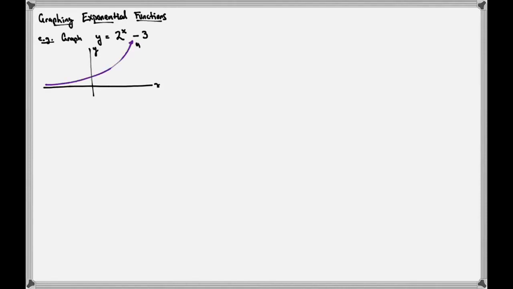There's y equal to 2^x. And remember, it has a y-intercept at x equal to 0. The y-intercept is at 1. And then we have this horizontal asymptote here at y equal to 0, where it decays towards 0. So what I need to do is take each point on this curve and take the y value of it and subtract 3 from it. And that's going to shift that graph down rigidly by 3 units.